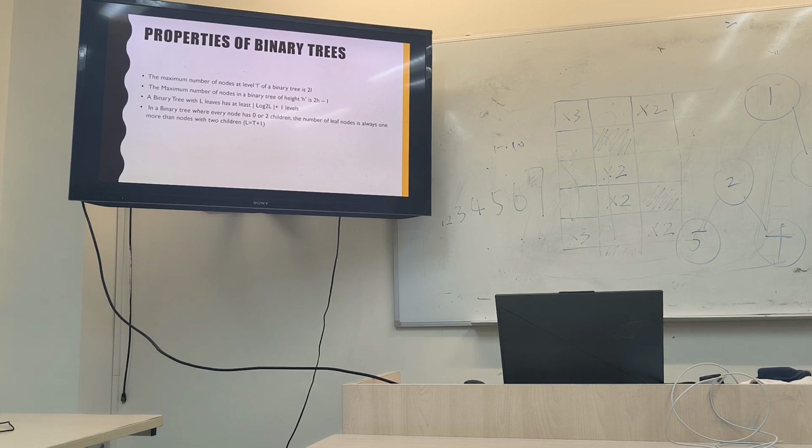I can give you some hints. When you use the pre-order traversal technique, you visit the root first, then you visit the left subtree, and then you visit the right subtree. You can think about this. You visit the root first, and then left subtree, and then right subtree. 1, 2, 5, 4, 3, 6. Right. Yeah, it is correct.